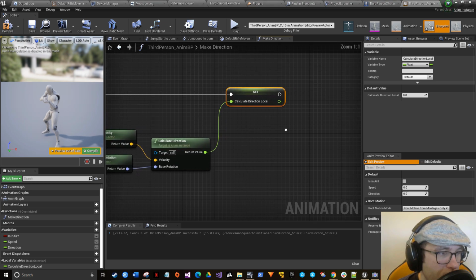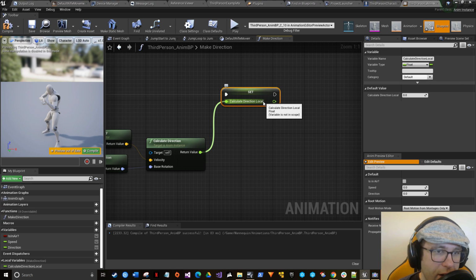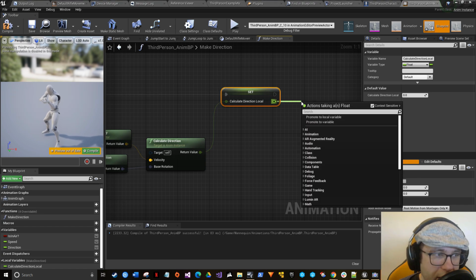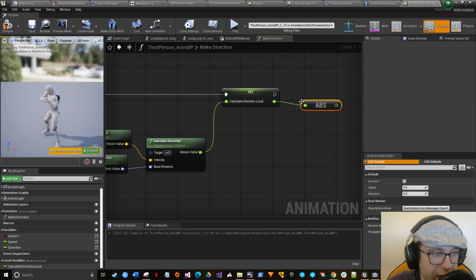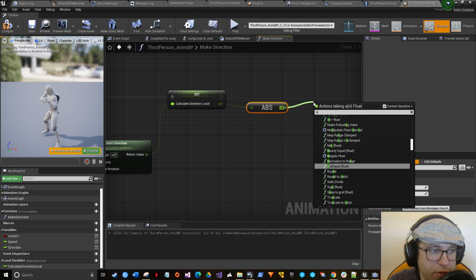So what we want to know is, once we've calculated our direction, is it near 180? And we really don't care whether it's negative 180 or positive 180. We just want to know if it's in that danger zone where it's like, okay, it's near that 180. So what we'll do is we do ABS, which is the absolute value. So it's saying it removes whether it's negative or whether it's positive. It just wants to know the value as it is. So it'll strip off anything like that. And we want to know if it's nearly equal, since floats aren't exact.